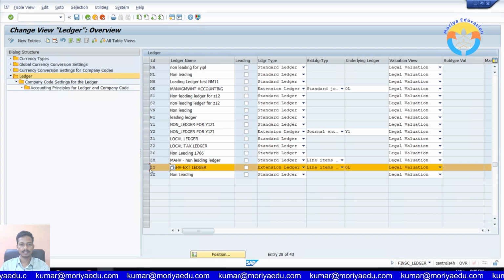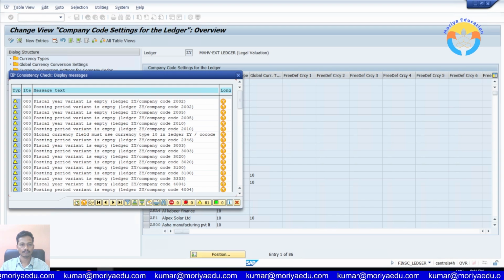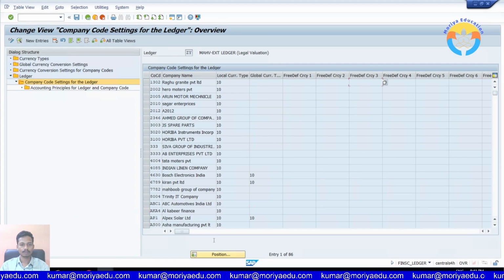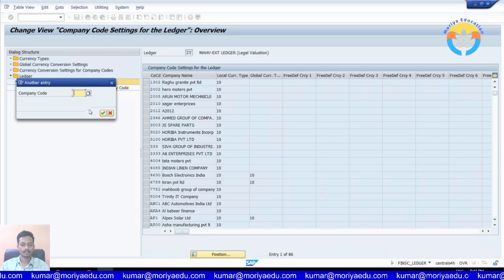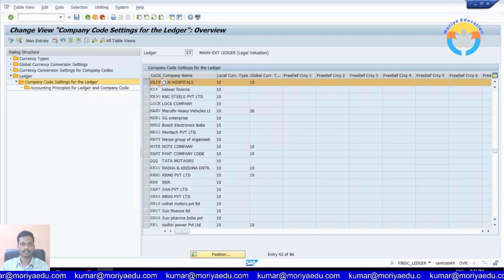Select this ZY ledger where the underlying ledger is 0L. Double click on company code settings for the ledger, continue, click on position and give the company code Jain. Search for it, select the line of Jain and click on delete.